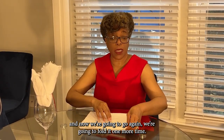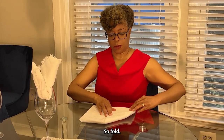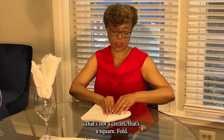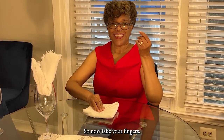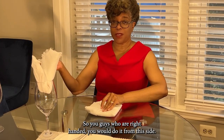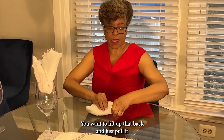And now we're going to go again and we're going to fold it one more time. So fold. And this time you can just go around the circle. Well, it's not a circle because it's a square. Fold, fold. Again, we got that envelope, fold. So now, take your fingers. I'm a lefty, so you guys who are right-handed, you would do it from this side, but I'm a lefty. So here we go. You want to lift up that back and just pull it.